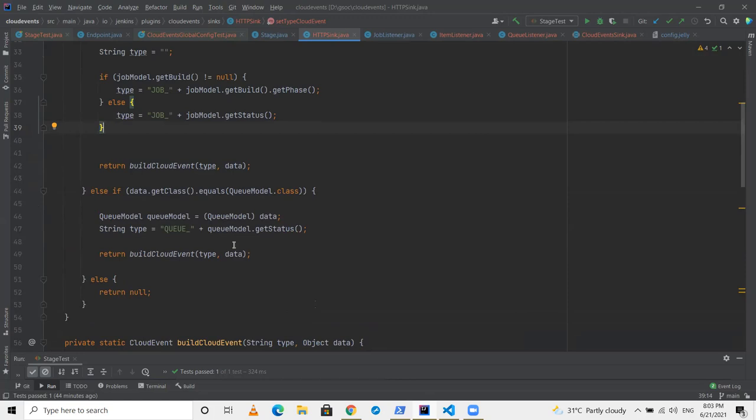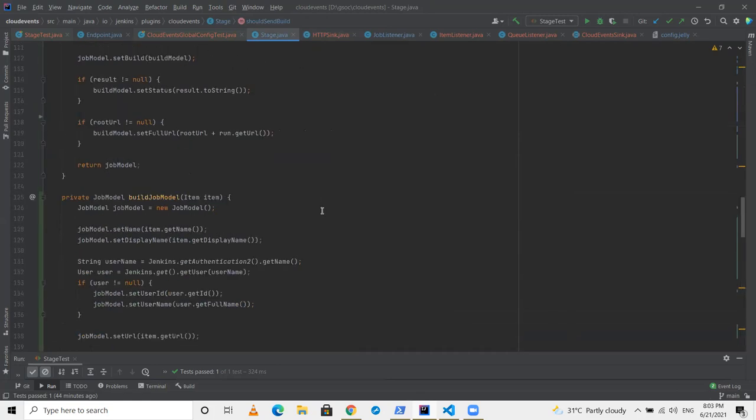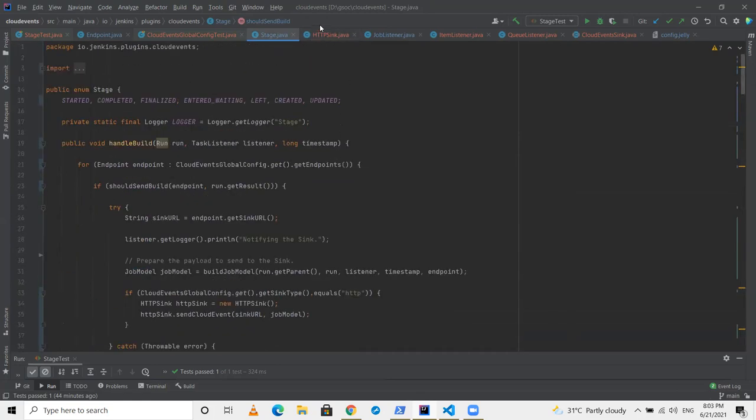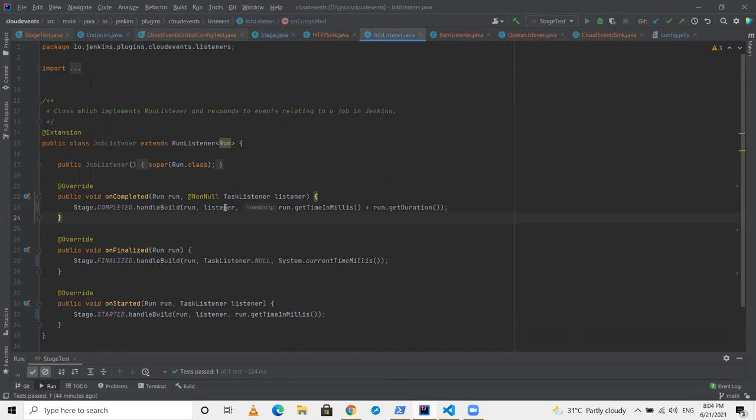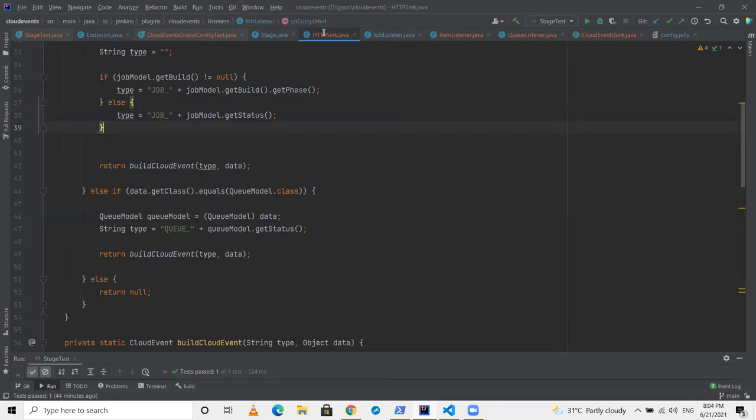I had also tried splitting them up, but then I moved them together. I was like, okay, I'm going to try and see how complicated it can get before I want to move it. Can you go back to the job one that you were just showing? The job listener. The one where you were building an identifier.